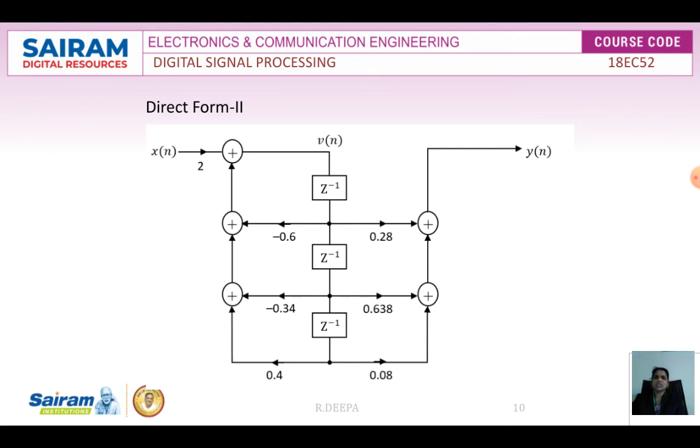As I told, you need to start with the x of n first and y of n, and intermediate output is your v of n. Then based on those two equations, identify how many delay blocks are needed. Based on that, you just draw it and multiply with the corresponding coefficient on both the sides. Then you generate the final output y of n. Okay, this is how you need to solve all the problems, provided either the input can be given in the form of transfer function or difference equation which represents your digital IIR filter. You have to follow this procedure for drawing the direct form 1 and 2 realization.